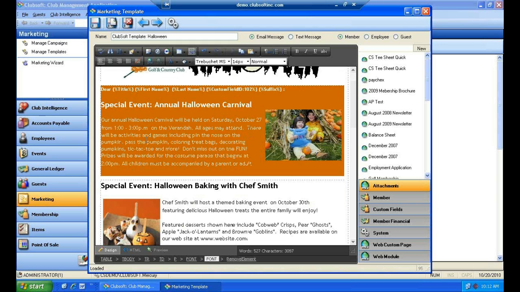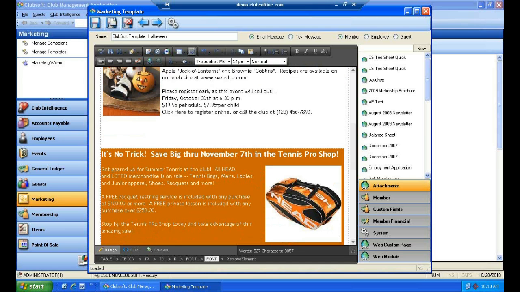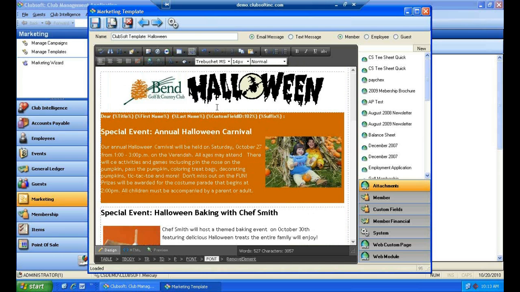You'll see in this Halloween email, I've actually used a table so I can do color at sort of every other item here. So that's something that's an option as well. You do want to be careful with tables, though, in two ways. First, you want to watch the width.